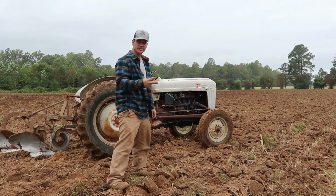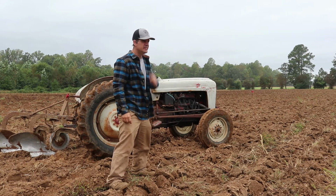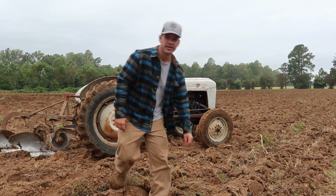Well, we did it. 2 acres. Lucy managed to make it work. It took a lot longer than I thought it would. Had some mechanical issues, but as far as midlife crises go, this is a good one.